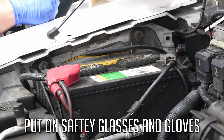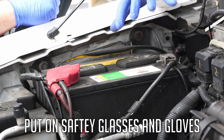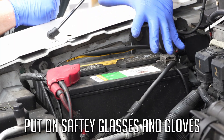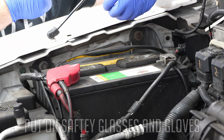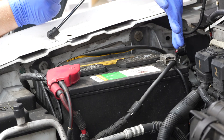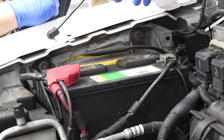What we need to do is completely drain the computer's capacitors. Every module, every computer, everything inside of the truck needs to basically be reset on an electrical level. We're going to use the battery to pull all of the charge out of the capacitors and all the memory. It's going to reset all your radio favorites — it's going to reset everything. And this is how you do it.